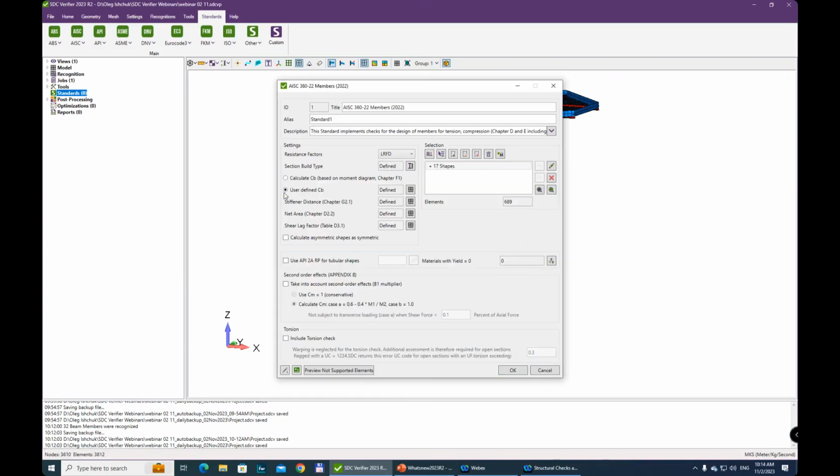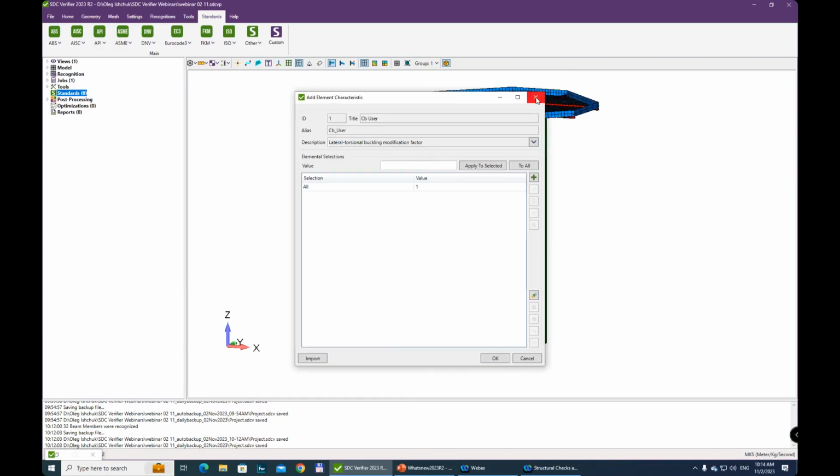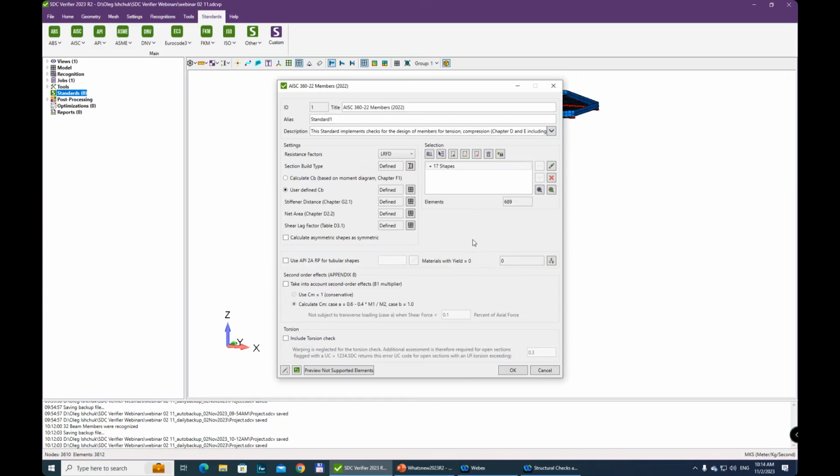Then we can define the CB factor. What is also nice in SDC Verifier is that for everything you have an explanation in help.